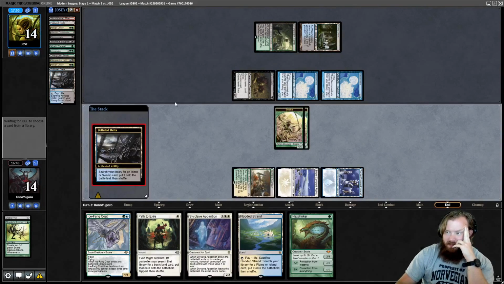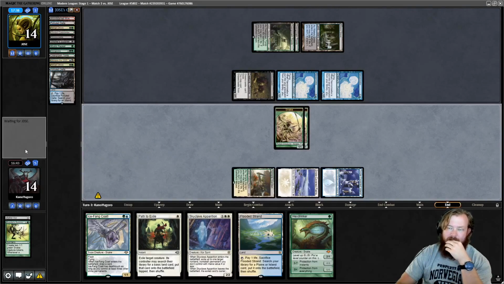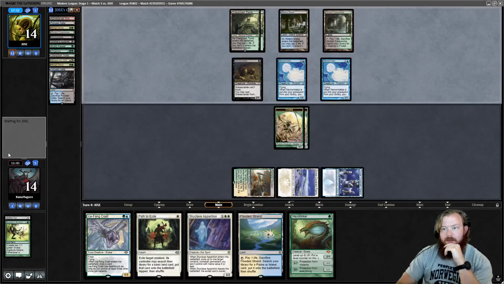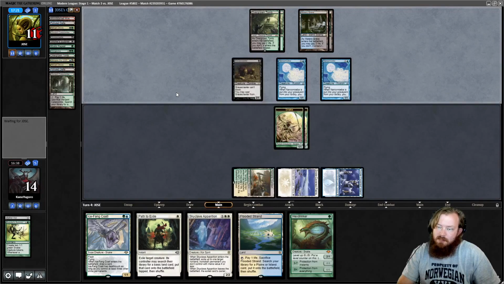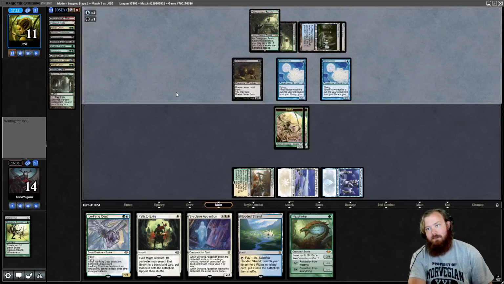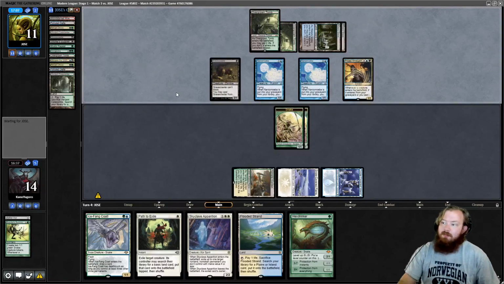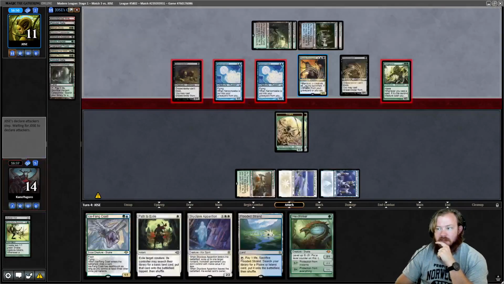Opponent cracks Polluted Delta. They get an Overgrown Tomb, tapped. They untap. They play Verdant Catacombs. They crack Verdant Catacombs. They shock Watery Grave and go to 11. Blue, black, blue. They play Prized Amalgam, and now they'll play Gravecrawler. They get back Vengevine. And they swing all out.